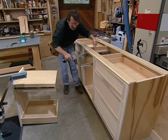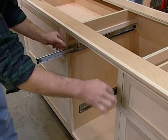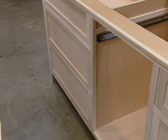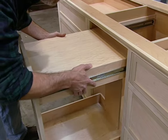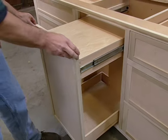Now there's a change of slides here. I didn't want to reduce the size of this opening at all, so I'm using these side mount slides. They only take a 1/2 inch space on each side. However, they are still full extension and they'll carry 100 pounds. Put the slide attached to the unit, just slide it into place. And that's it. Later we'll cut the hole.